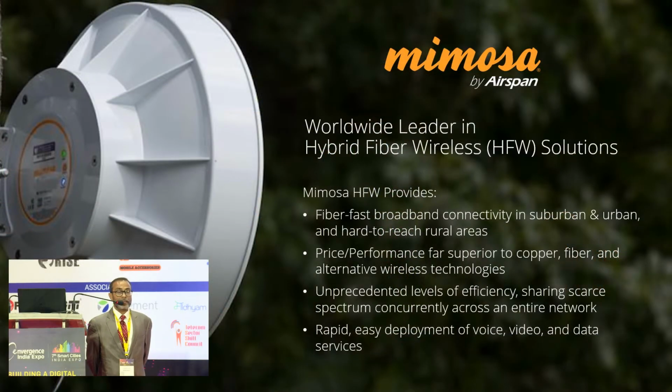Mimosa is one of the brands of our company, Airspan. Mimosa by Airspan is a fixed wireless broadband solution, a worldwide leader in hybrid fiber-wireless solutions. The Mimosa hybrid fiber solution provides fiber-fast broadband connectivity in suburban, urban, and hard-to-reach rural areas. What is the problem for ISPs today when they want to reach out? As Nikhil said, hundreds of millions of people are still using 2G phones, so infrastructure-wise we are not very strong today.